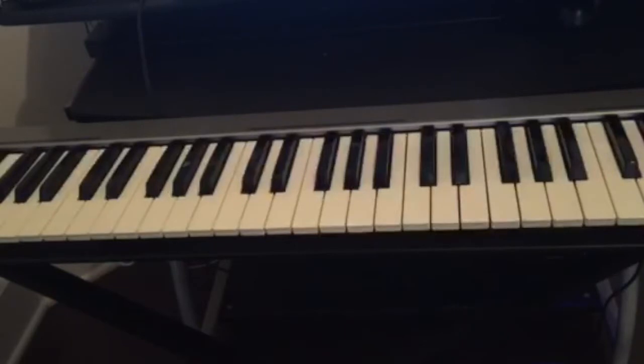These twelve keys — you should know the name of all of them. Because as a piano player, if you're playing with a band or with other musicians, when they say the name of a key it's always good to know. So if they say we're gonna be playing in the key of F, or A flat, or E flat, it's important to know how to find the keys and where they are.